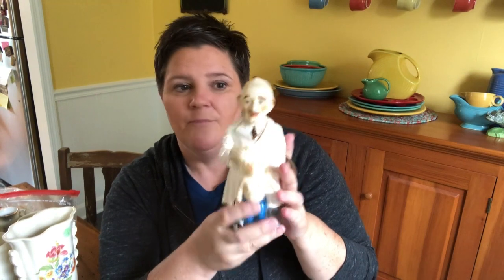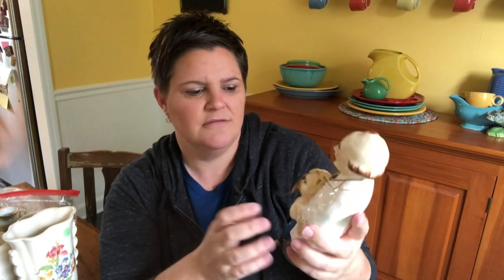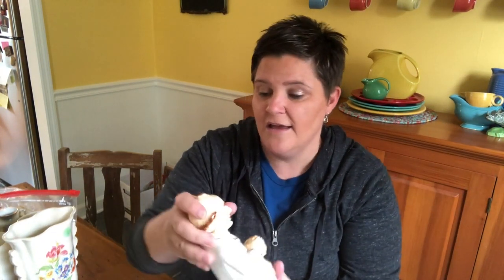Great condition, excellent condition. They're pretty big, you can see. But no chips, no cracks, no major anything. And I like them because they're something that I had not ever seen before. One of the things that I've learned in my junking days, and from all the people that I've learned to junk from, is that if you see something you've never seen before, you should probably pick it up. Doesn't mean that it's worth like $1 million, but usually it's something that is rare enough that you can get some good money for it. But also you have the opportunity to learn about something new that there may not be a lot of knowledge about already.